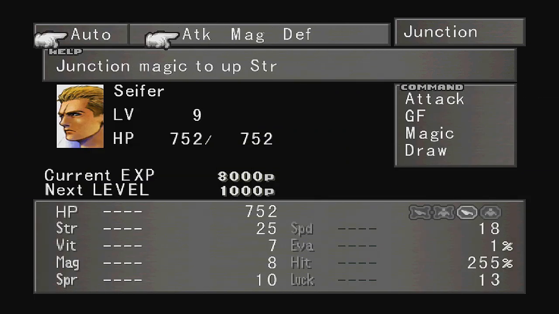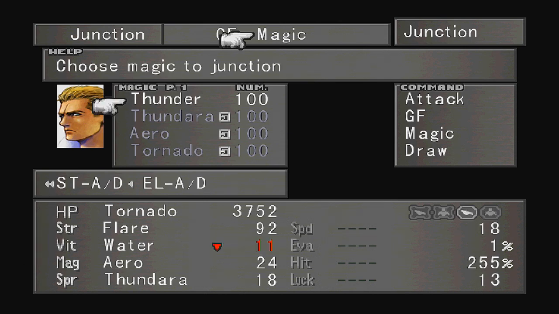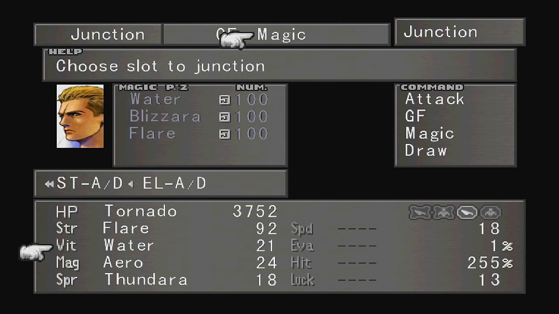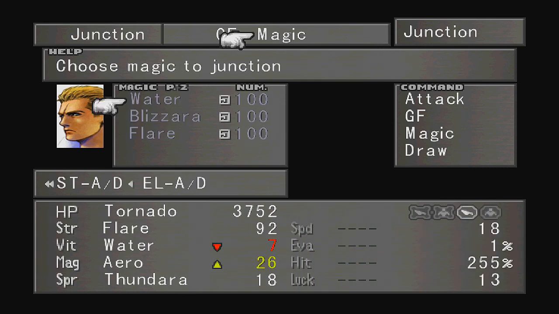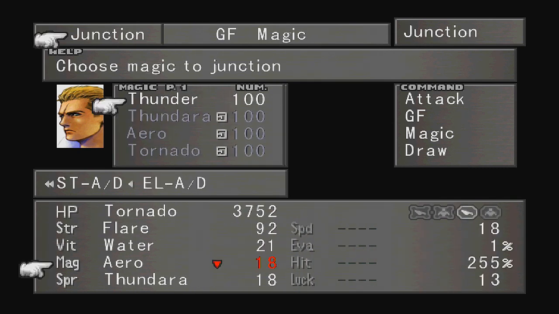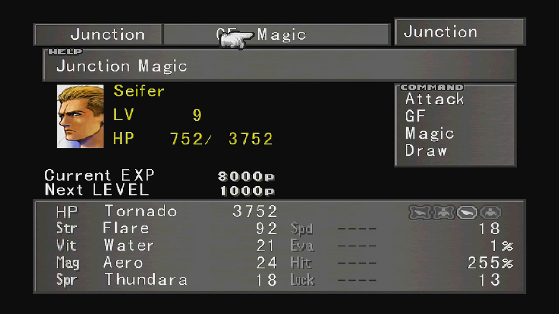I suppose we can optimize. So yeah, with these junctions we have Selphie really powerful at this point on. We don't have to worry. I don't like this combination though. Nah, I suppose we can keep it. It doesn't matter. The enemies are so weak that we're really not going to have lots of trouble.